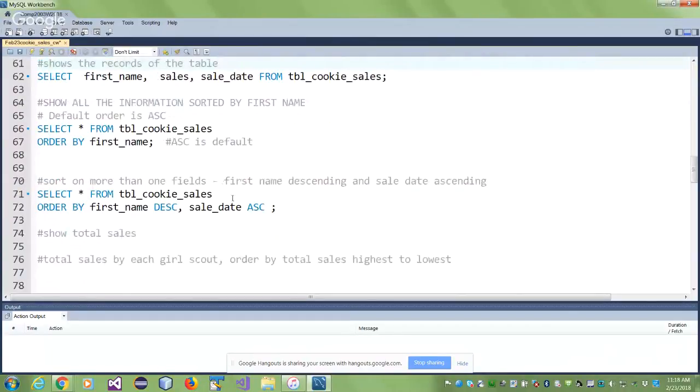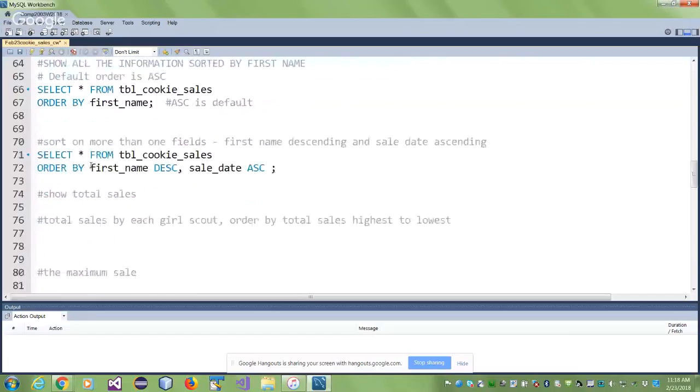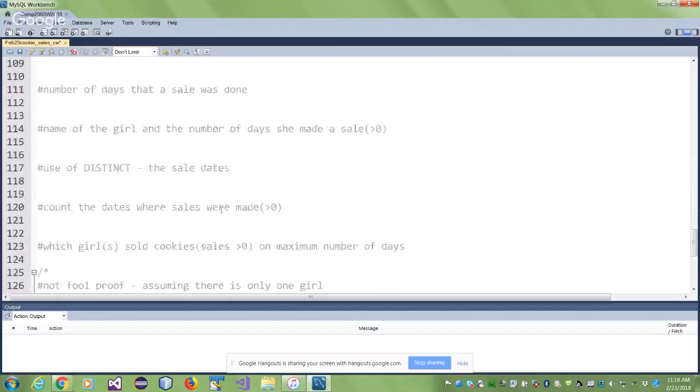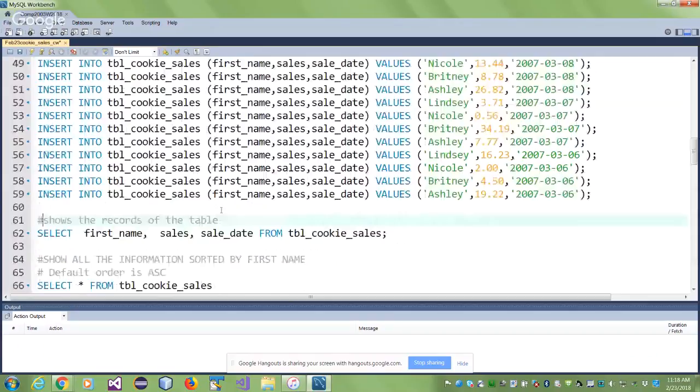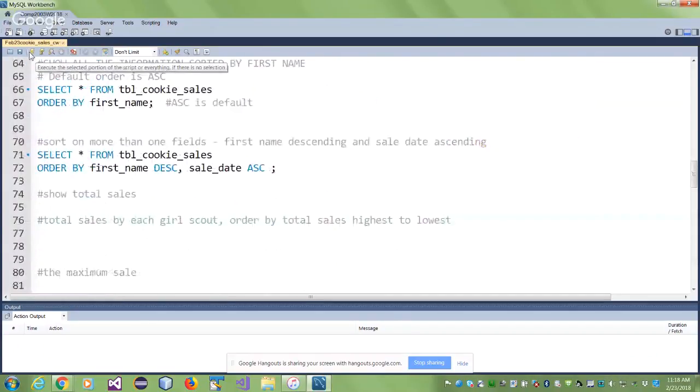I've given you answers for 2 of them, just because we've done order by first. So if you want to show all the results and you want to sort it by first name, all you do is order by first name. We've seen order by before. This is an advanced select statement, though we did it. I've also already discussed that when you order by more than one field, the first field becomes your major field and the second field becomes your minor field. So it will be first sorted on first name, and then inside first name, it will be on sale date. So let's run, and then the rest of the questions we'll do together. Okay. So there I've just put questions, but these ones you had done. So run this script. Hopefully I didn't make any mistakes and it should run.